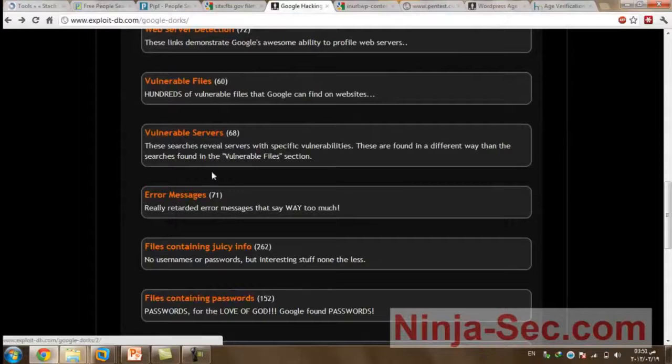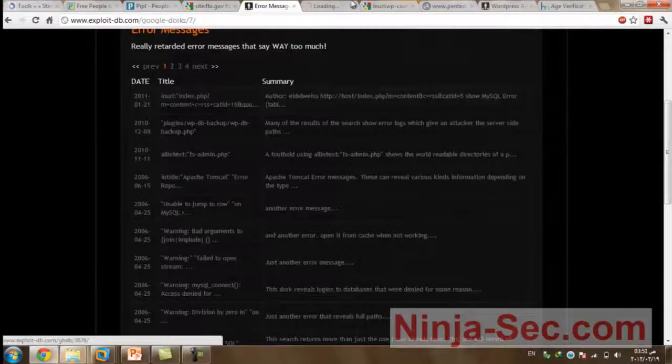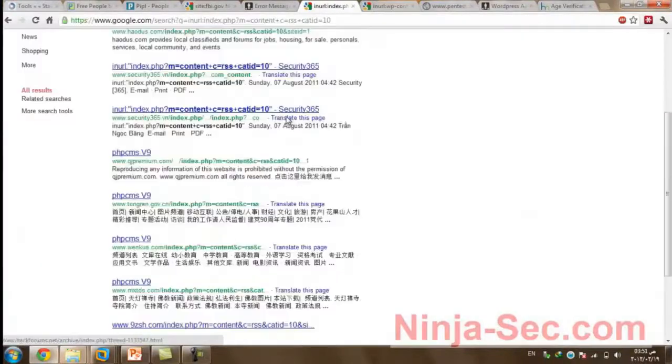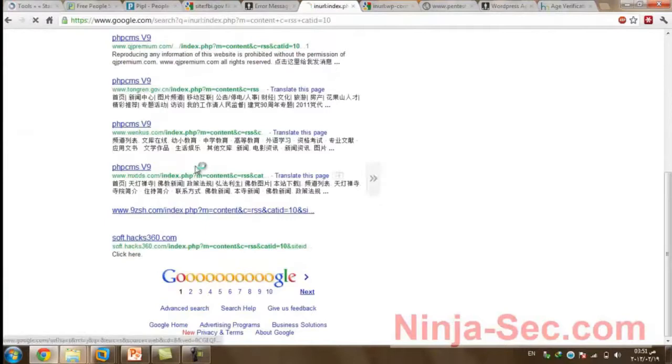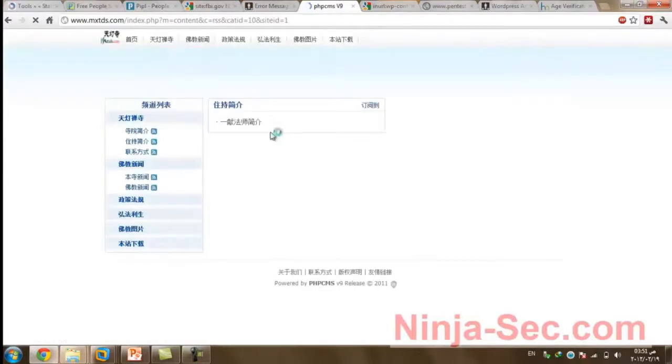You can also search by error messages. Let's try this error. This one, there is an error in PHP CMS version 9. I think it's Chinese.